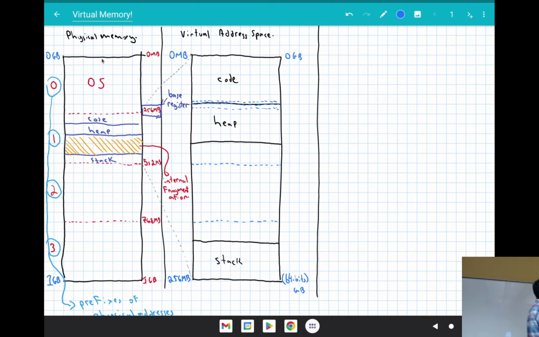The code segment is going to be segment 0. We're going to have a heap segment. The heap segment is segment 1. We're going to have a question mark, question mark, question mark segment that is segment 2. And we're going to have a stack segment that is segment 3.